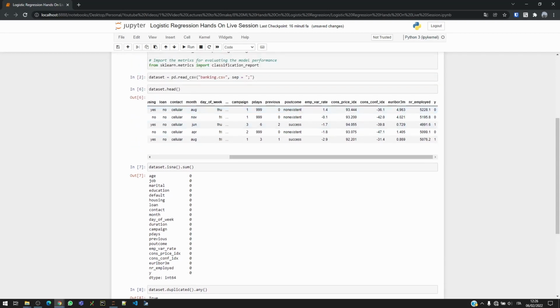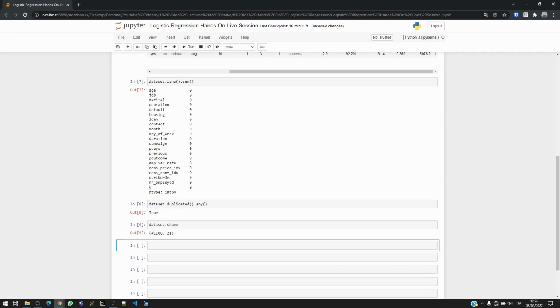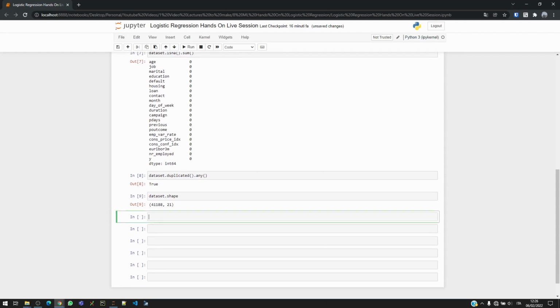So let's show here below the shape of the dataset before and after dropping the duplicates. In order to drop the duplicates, we have to call the following function. We always call the dataset first, and then we write drop_duplicates, open and close parentheses.